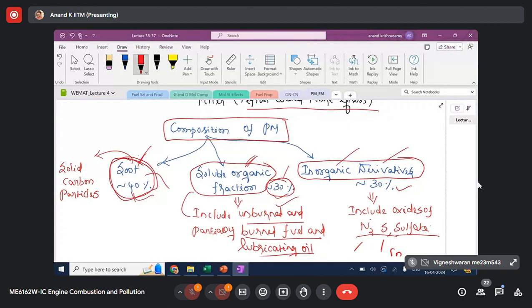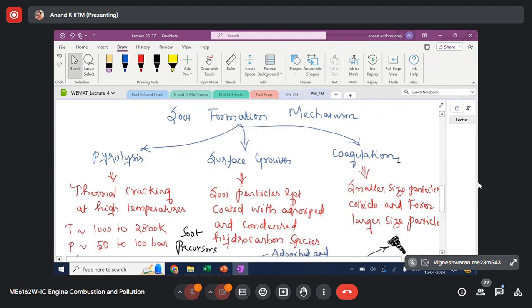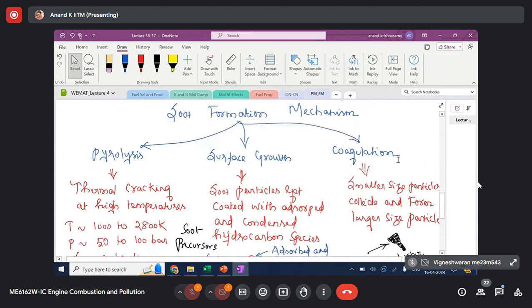Of course, this is a gas stream. It will appear as oxides of nitrogen. You will see here that you also have NO2 considered in the PM, as one of the components. So the mechanism that we devise to control PM should be targeting the soot. That's why it's very important to understand the mechanism behind soot formation. So that's what we are doing here. We are trying to understand the mechanism behind soot formation.